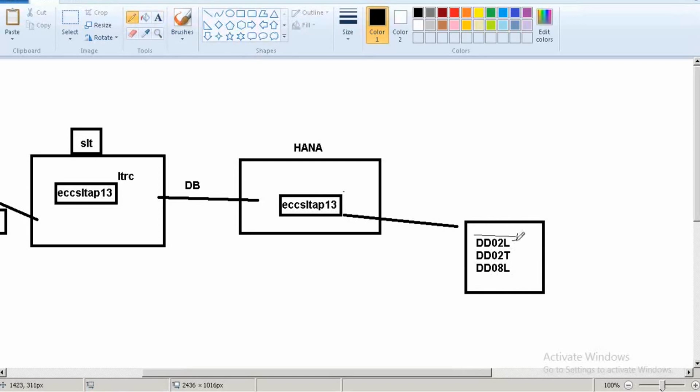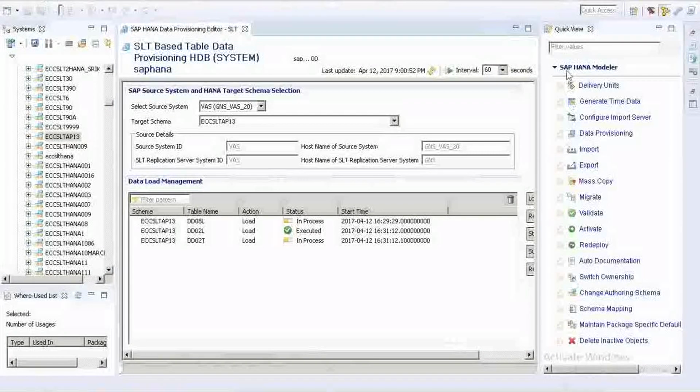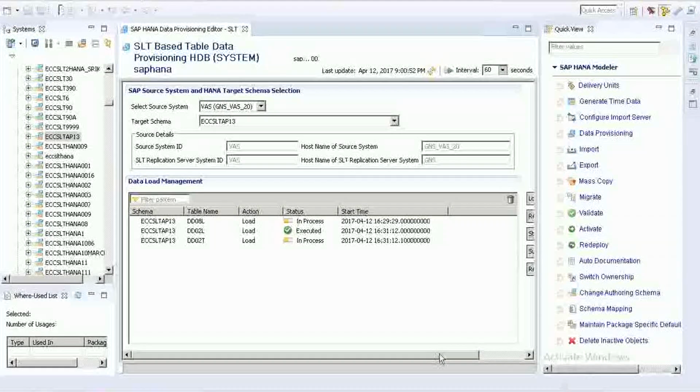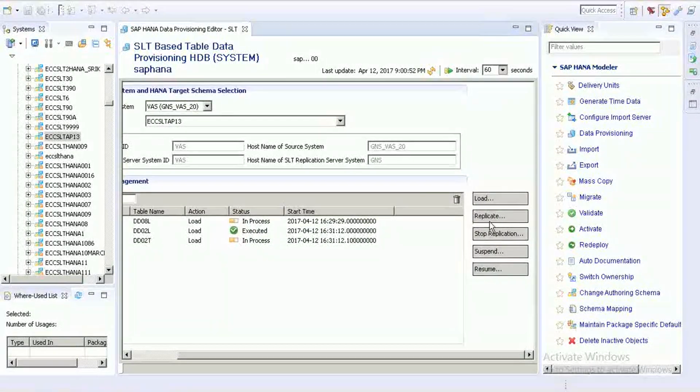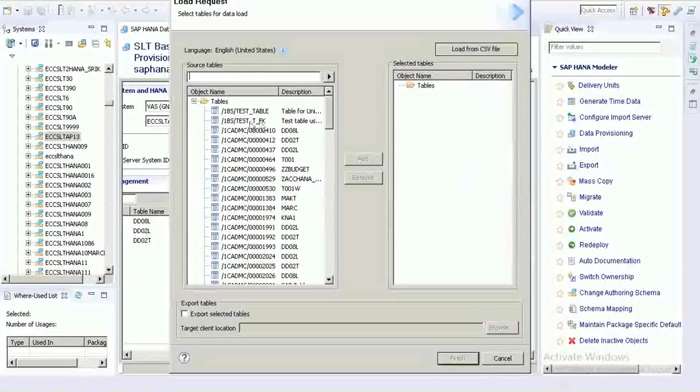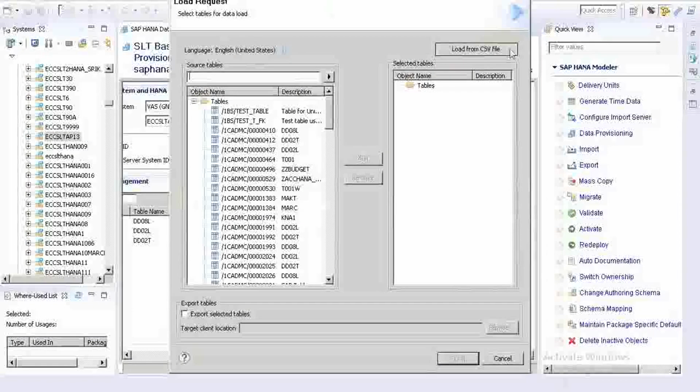So what is the purpose of these three getting replicated to SAP HANA? When you go back to HANA Studio, you have options like load, replicate, stop replicate, suspend and resume. Please see, when I click on load, you see from where are these tables reading from?